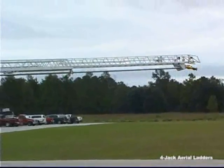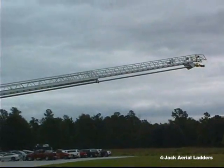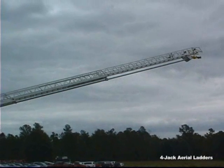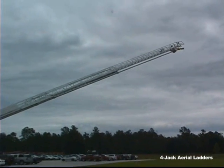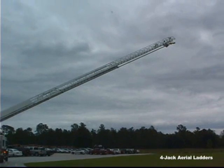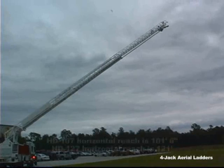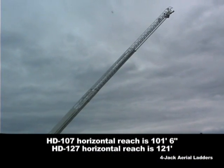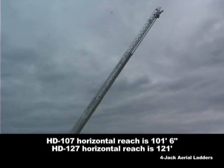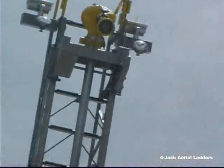This acts as a reminder to the operator to check the ladder tip and make sure it's safe to retract the ladder all the way. Because Ferreira aerials achieve maximum vertical reach at just a 72-degree angle, you get a longer horizontal reach. With building setbacks, congested parking lots, and lush landscaping at most new developments, horizontal reach is more important than ever. The Ferreira HD-107 gives you an incredible 100-foot, 6-inch horizontal reach.